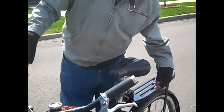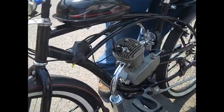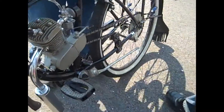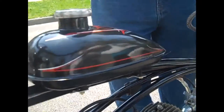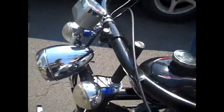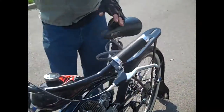Good. Since I weigh so much, I've got to put some torque in the back of it because I bent that C-post. It's solid steel, not hollow, but I bent it down like this. Katie, I told you to stay back there. So I got the steel and I've got to mount it back here, so that the back of it doesn't bend down anymore. And I got a little Brooks seat to fit on there. So now the front of the seat will be right here. Okay, so that'll set the back in and make it a little more comfortable.